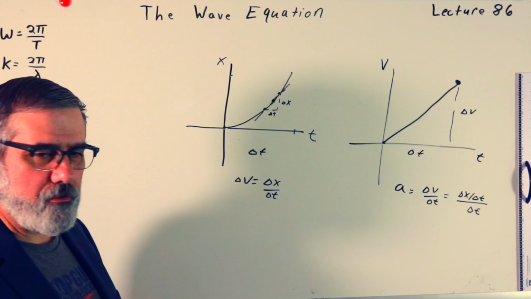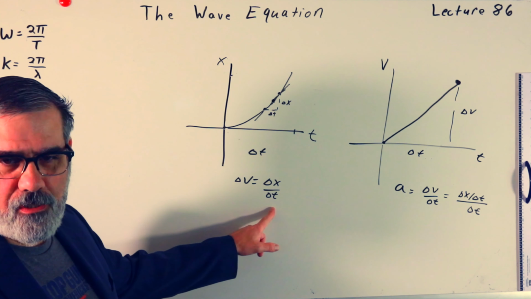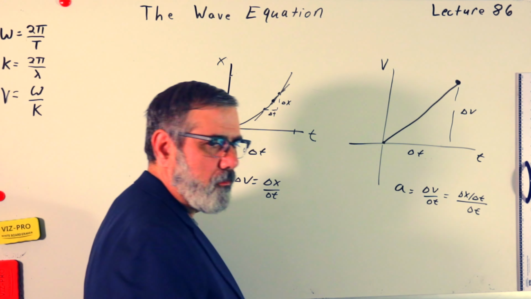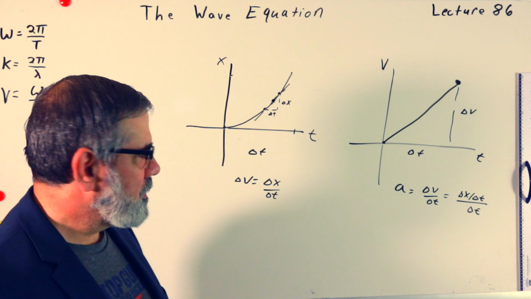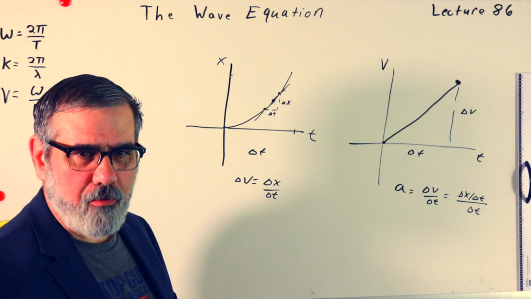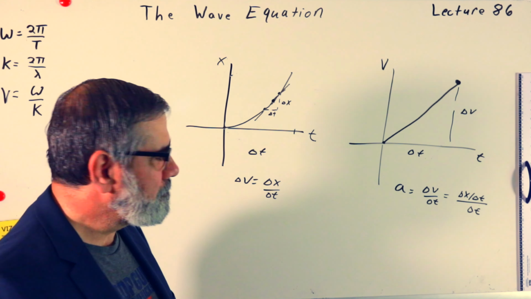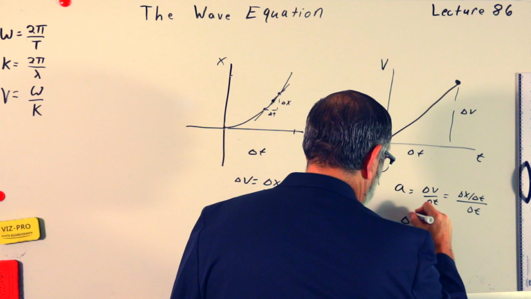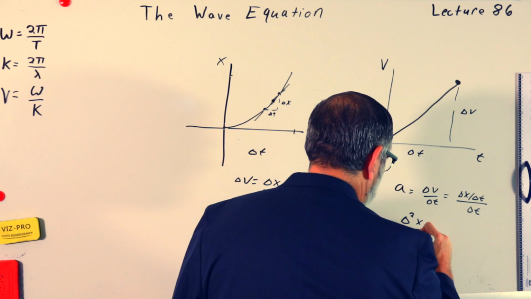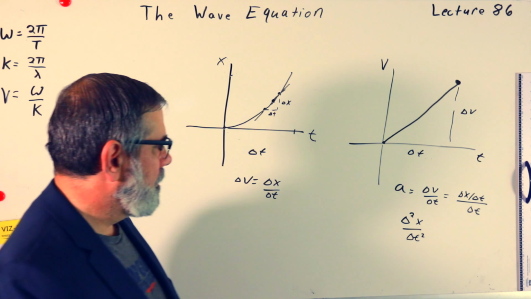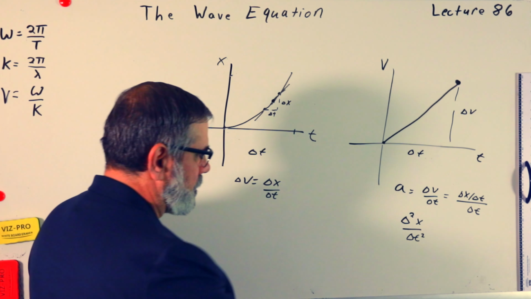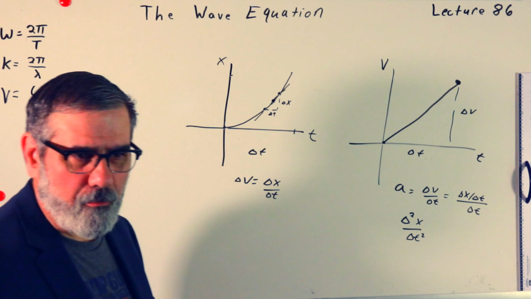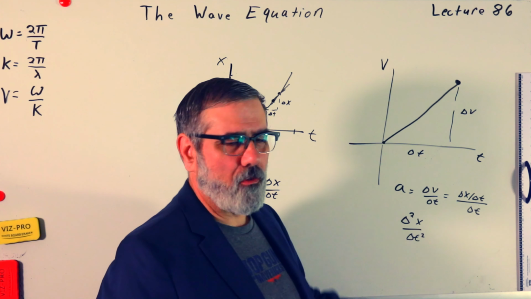So the notation I want to introduce is that this will be the same as it always has been, just delta x over delta t. But the thing that, when we talk about constant acceleration or with the regular kind of kinematics problems that we did at the beginning of this class, we would call acceleration, we're going to write it like this: delta 2x over delta t squared. Do you see why? You see we've got two delta t's in the denominator, so there'll be delta t squared, but we really only have the one delta x here.